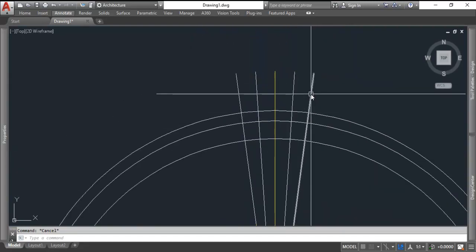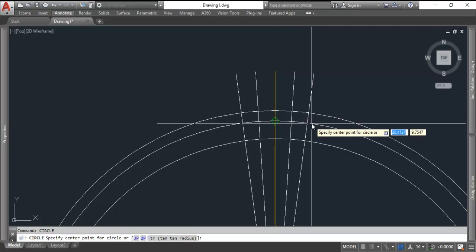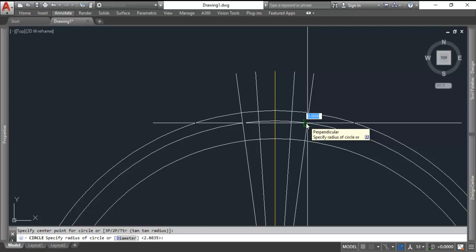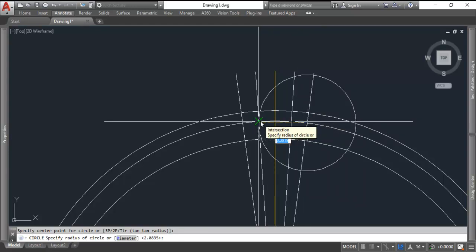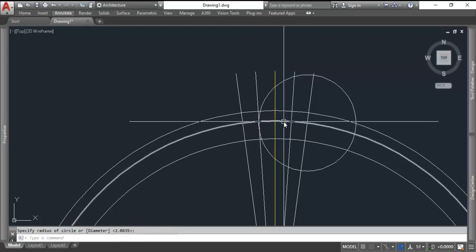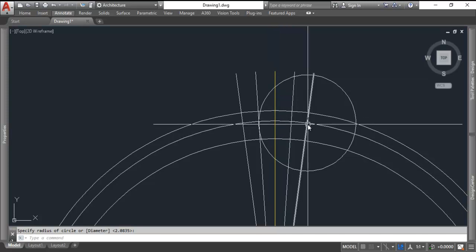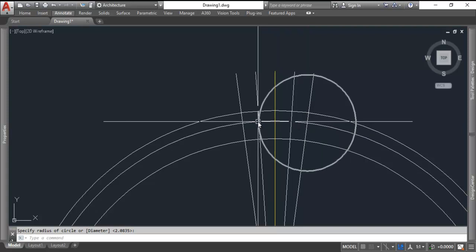Now what I'm going to do is a circle, and my circle is going to start at the second line on my root, my pitch diameter, which is 4, and then the radius goes all the way out to here, which is 1 beyond. Hopefully that made sense. We started 2 lines to the right, that's our center point of the circle, and we went 1 line to the left.